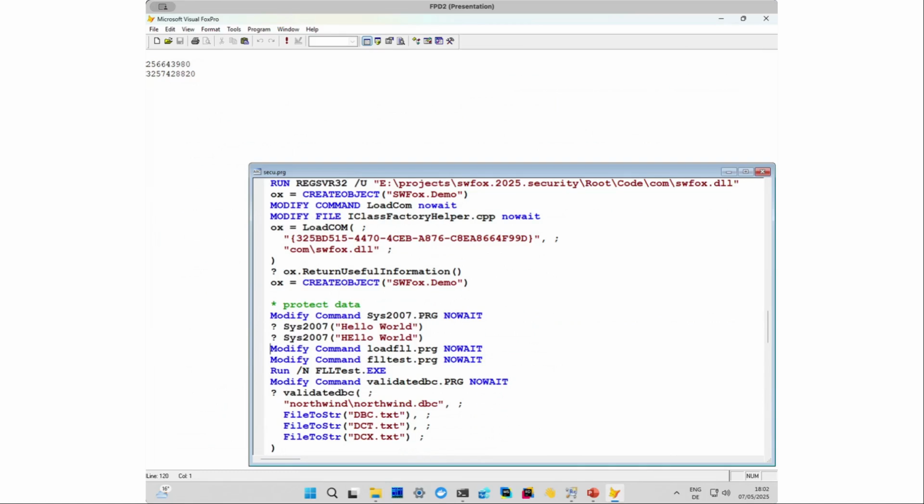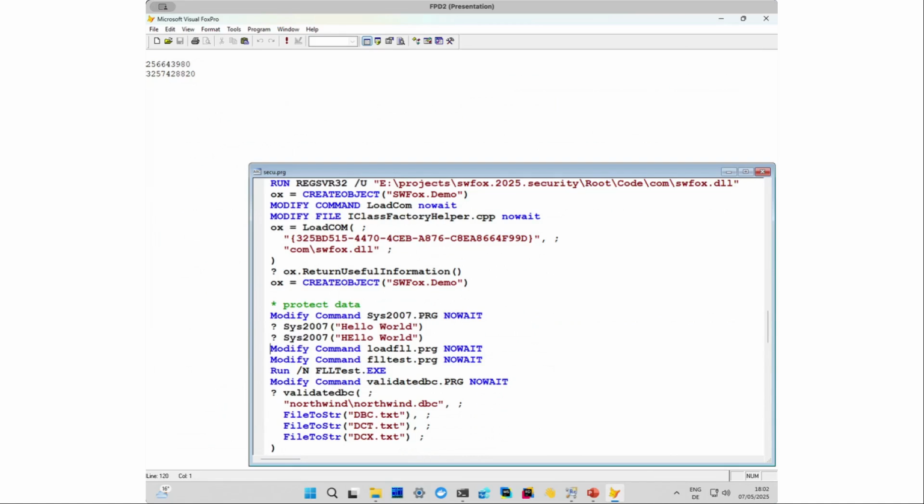FoxPro is very vulnerable to code injection. There are tons of ways that you can change code or change data in order to execute FoxPro code within your FoxPro application at runtime that is not intended to be run there. And if you have one line of code being executed, you can copy out all of your VCXs. You can have access to all tables.